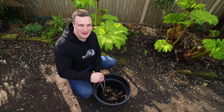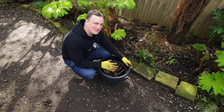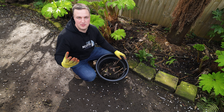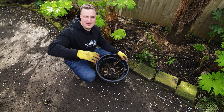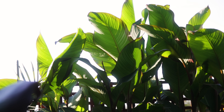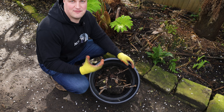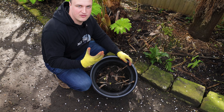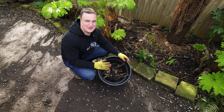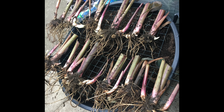So let me show you how I divide this plant here. Let's get the gloves on - not for any health and safety reasons, just so I don't get mud all over the camera again. This method of division applies whether you've dug your cannas up now, whether you want to split them up in your garden if they've already started showing growth, whether like this one you dug them up at the end of last year, or if you've got a canna in your polytunnel or greenhouse in a pot that's starting to fill. In the past I used to split and propagate plants as much as I possibly could - so if I had a large clump of cannas like the ones in 130-litre pots, I would literally split those into maybe 10, 12, 15 plants.